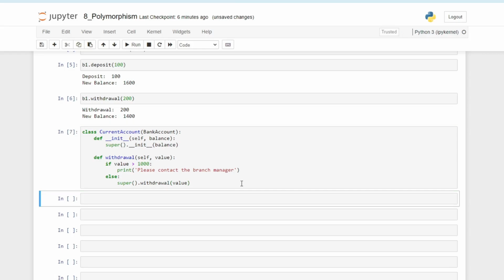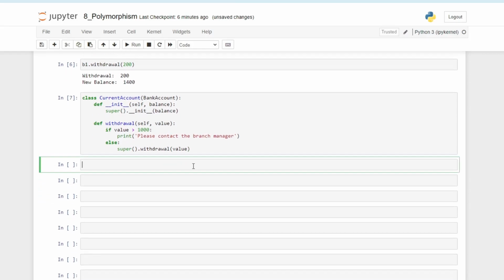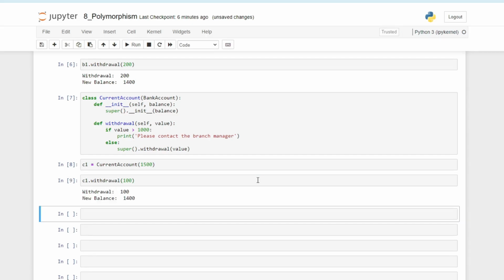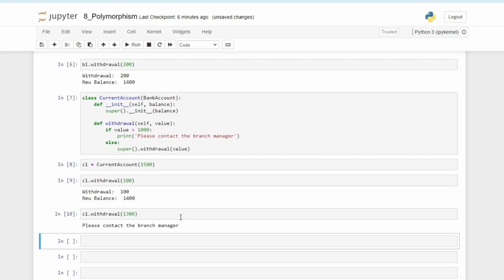Now let's execute this new class, and let's create a new instance of the current account with a balance of 1,500. If we invoke the withdrawal method and pass a value of 100, we get a successful withdrawal transaction. But if we try to withdraw 1,300, we receive a message that we need to contact the branch manager, and that is because of the withdrawal implementation in the current account class.